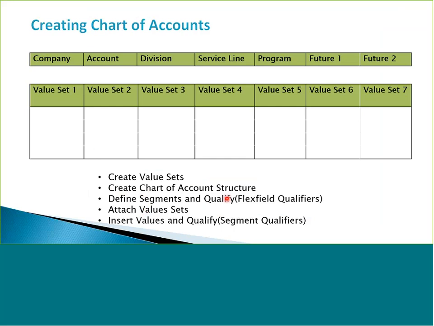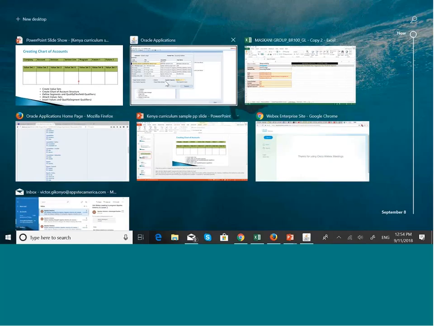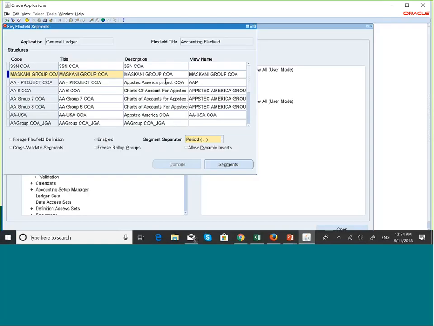We need to define the segments. What we have done is create this whole box, but now we need to go and separate it into these segments. Okay, so let's go back to the system. To do that, you select this button here, okay?